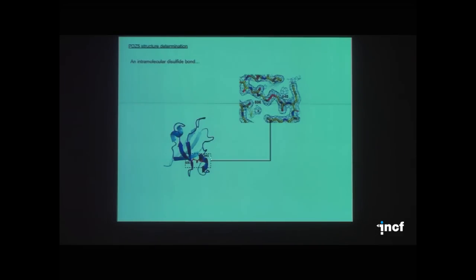And clearly this is the simplest hypothesis for the distortion here. Now this actually caused us great worry at the beginning, because the most likely explanation for this is utter nonsense, right? Because disulfide bonds generally do not form in the inside of cells, because the inside of cells is generally maintained in a rather reducing environment. And this seemed to us as there was a potential this could simply be an artifact of the way that the crystallization was done in vitro.